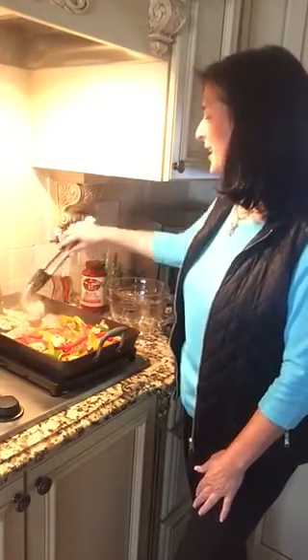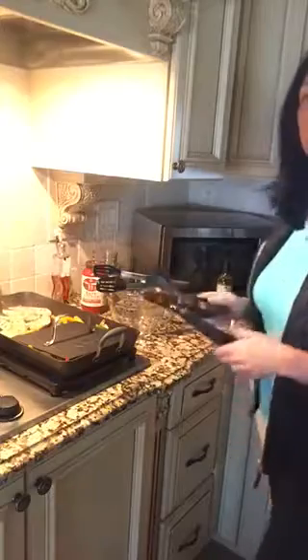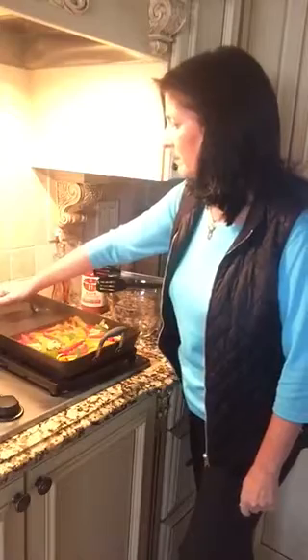I wish you all could smell what's going on in here right now. I'm going to flip this all over. You need to use very little oil, as you see. I'm going to take another pair of tongs and let the chicken cook for one more minute. I should put this press back on here — it just speeds up the process. I usually move it back and forth. When the chicken is almost done, I'm going to take it off, put it in this bowl, and chop it up with these salad choppers. It's double-bladed, as you can see, and you can use it for an amazing chopped salad — but I'm going to let it do the work for me shredding this chicken.